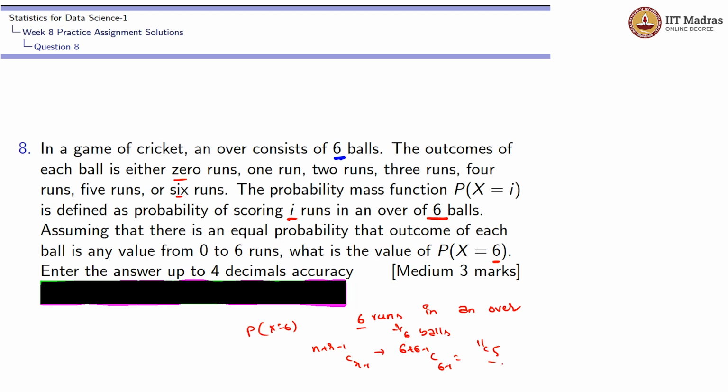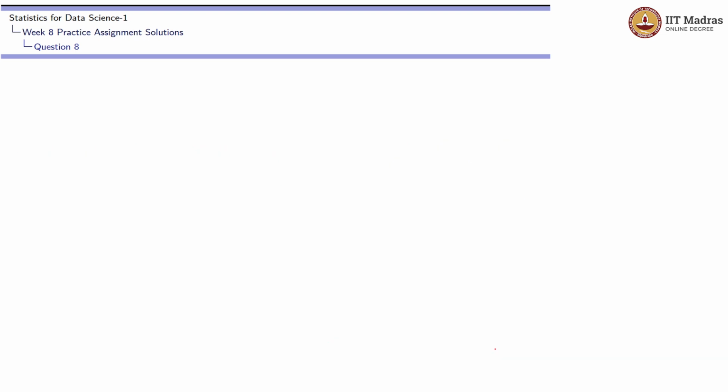For the people who don't know this formula, we could still solve this in a different way. We have 6 runs, let us consider them as 1, 1, 1, 1 and so on. So we have 6 runs and that should be distributed to 6 balls. So we should be having boundaries between each run, boundary in the sense like division between runs, so that we could consider until that division as 1 ball and after that as another ball. Okay, so let me include one division here.